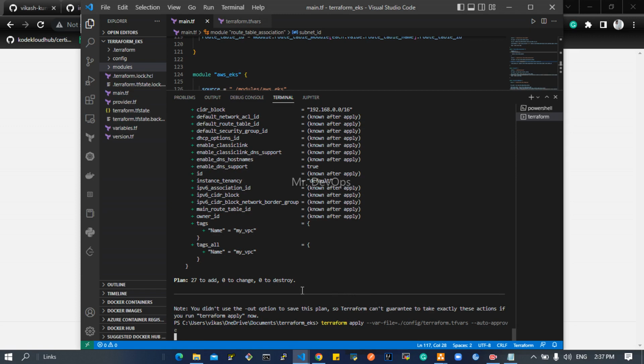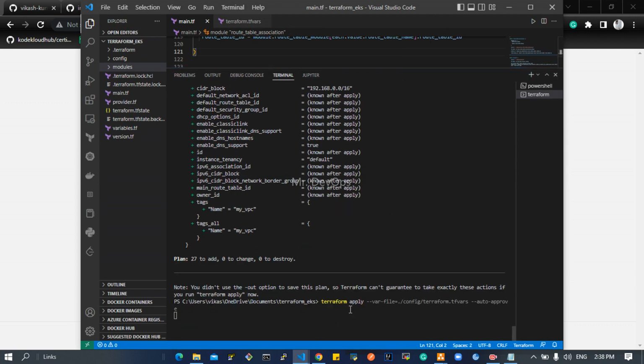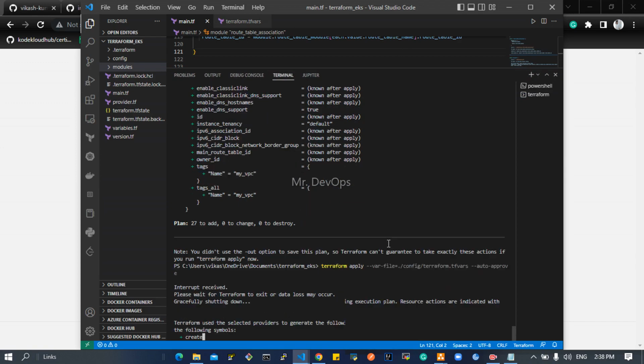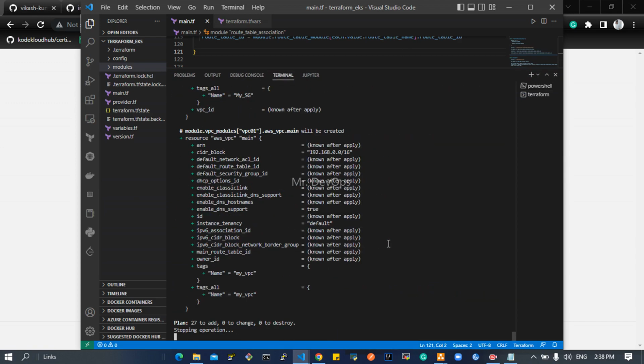Once our infrastructure is ready to create, let's see the status, then we will jump back to our SonarQube setup again. Let's see. Hope you wrote it correctly: terraform apply -auto-approve. Why is it taking so much time? Let's cancel this.